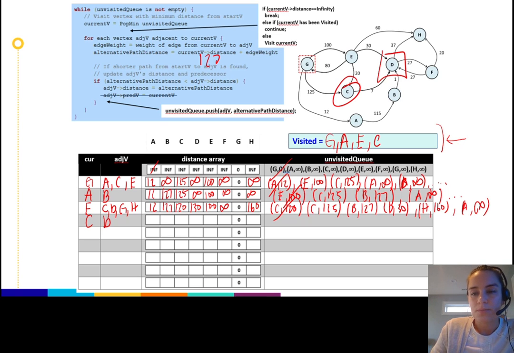D is 7 away, so we're going to go to 134 as the alternative distance. But if we go here, we can see that D has a distance of 130. So we didn't find something smaller, so we're not going to add anything to the array, or add anything to the priority queue, because we already have a shorter path.